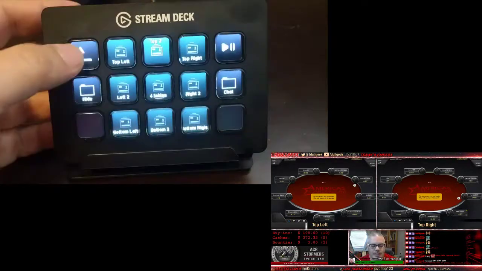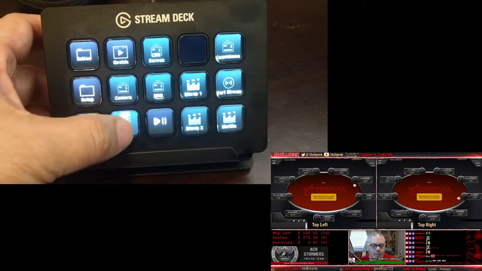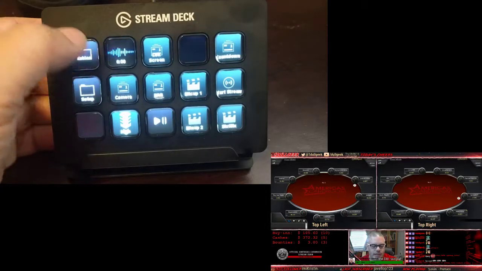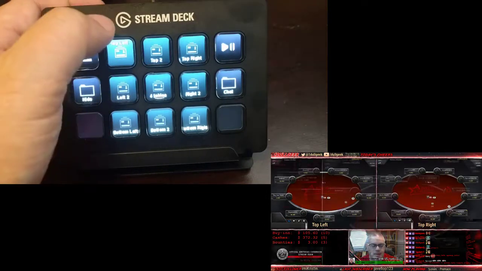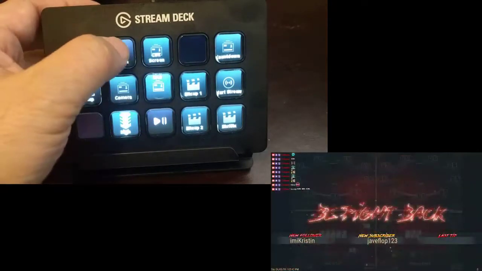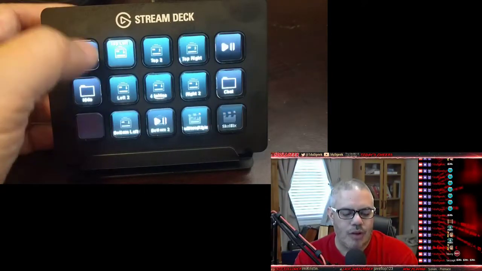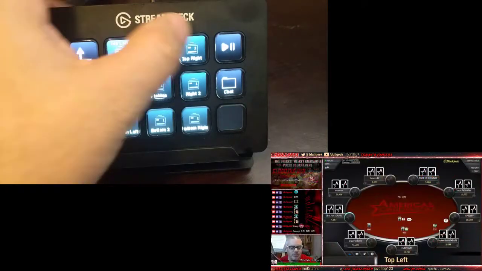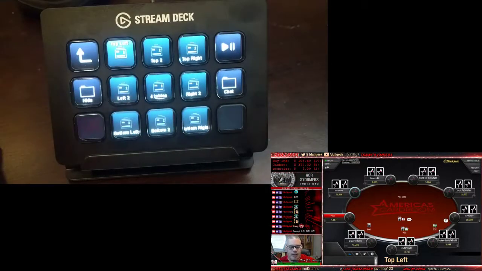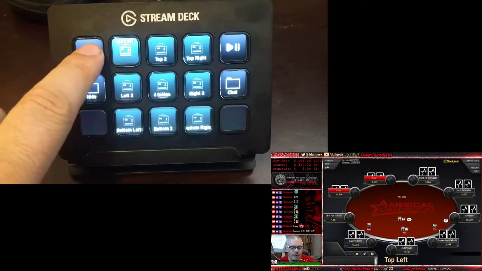And then also on this main table scene, when I'm coming back from break, I may do the Geekin thing. I may pull the camera up and unmute. And then I quickly want to go back to, so like, Geekin's playing, and I quickly want to go back and describe, hey, I've got cards on. Hold on a minute. So I'll come back from Be Right Back, I'll go to the camera, I'll unmute. And then I'll quickly want to go to a table and say, hey, here's what's going on. But as soon as the Geekin stuff stops playing, then I want to restart Spotify so that I've got some music playing in the background. So I've got this start and stop button over there as well.